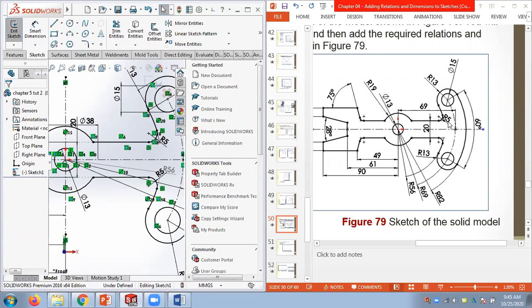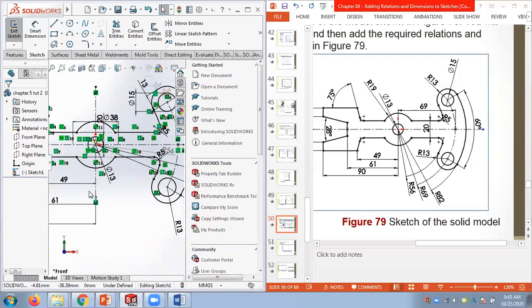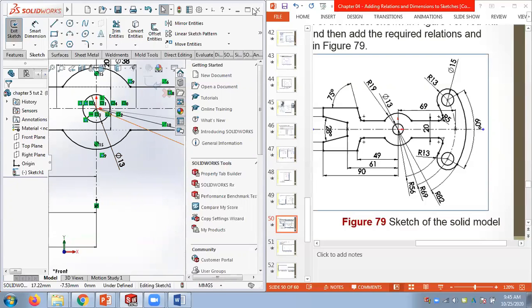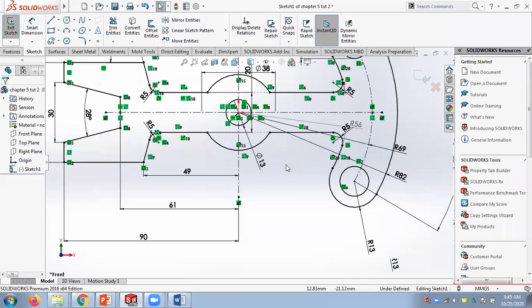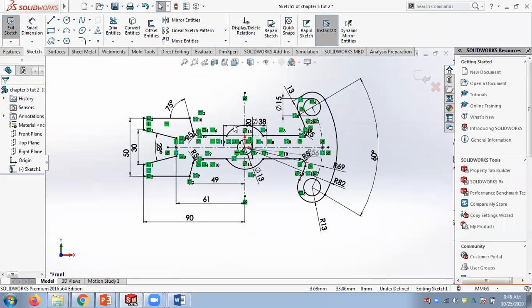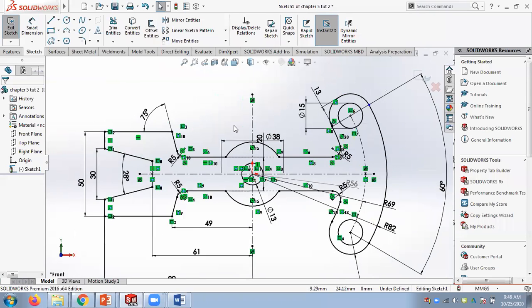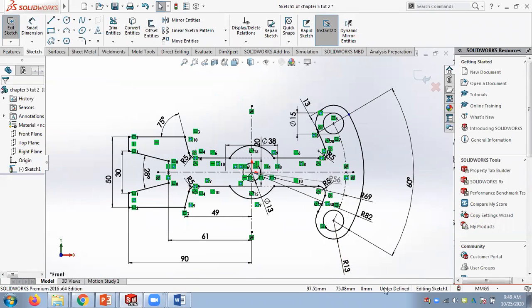To reduce the stresses in these sharp corners, we can apply fillets. Then I have an issue with fully defining the sketch. If I look at my drawing, almost everything is black, but still I am getting an underdefined message at the bottom. So how can I make it fully defined? I have done a lot of relations and given a lot of dimensions, and still I couldn't figure out what went wrong. The 3D model is generating, but it's not fully defined.